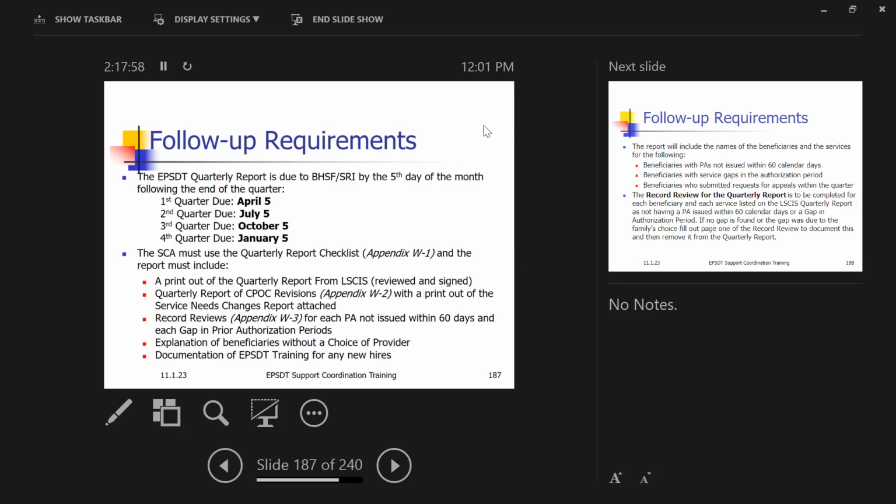I think that's everything. Oh, and then the number of service needs being tracked has to match the number of trackable services. There's a little spot at the bottom of the quarterly report where those numbers have to match. If they don't match, it will clearly tell you what service needs need to be tracked. So it's usually that a renewal was due, but the tracking log hasn't been opened for that. So that's another common one.